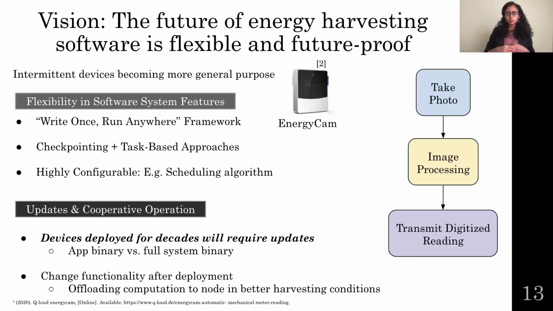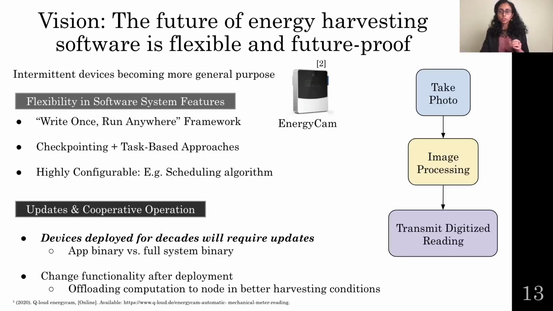And so basically, you can retrofit old meters and gauges instead of ripping them out and putting in smart meters and gauges. So the idea here is that you take the picture, do some image processing, and then transmit. And so there seems to be a use case to make this energy harvesting, because where this was tested out, I think in Munich airport alone, had thousands and thousands of gauges and meters. And so if you scale this up to other places that you would want it, it quickly becomes clear it could be an energy harvesting or batteryless device.